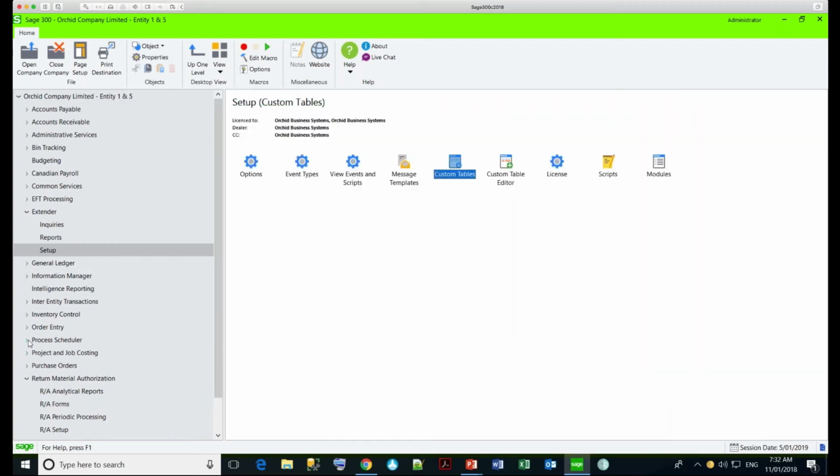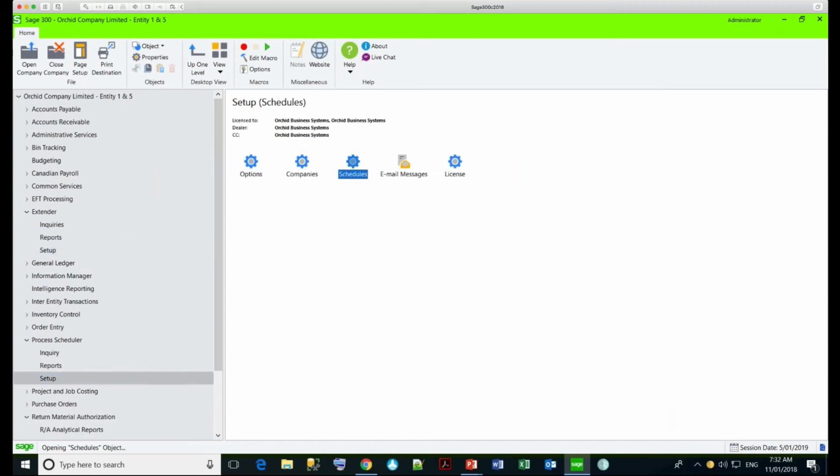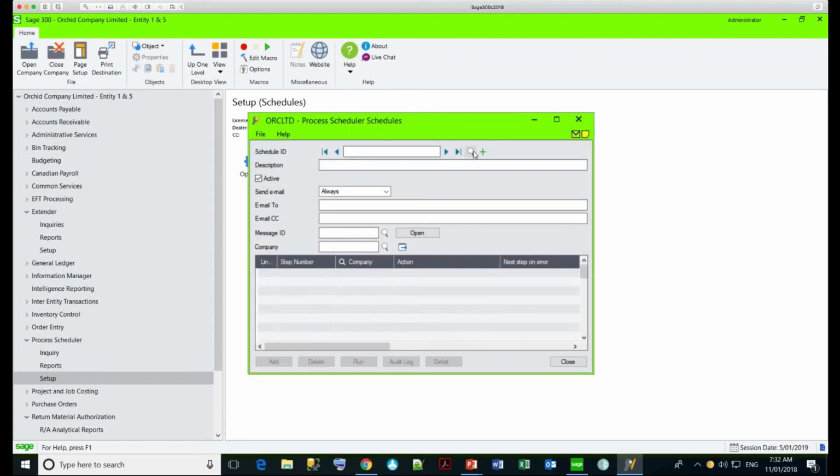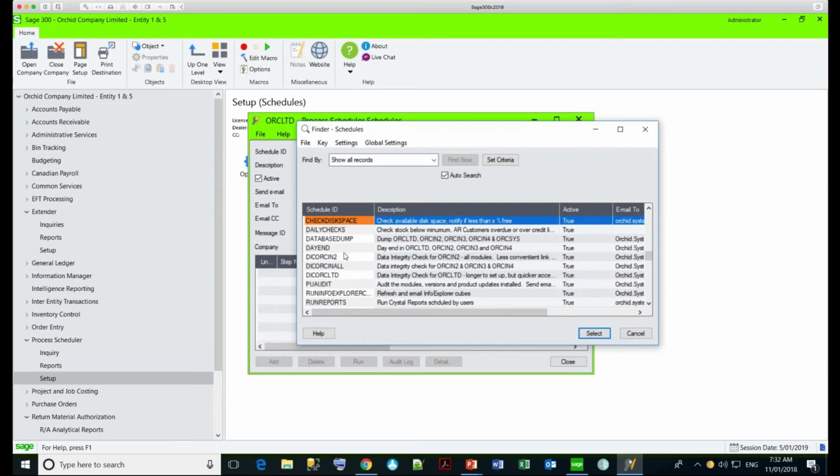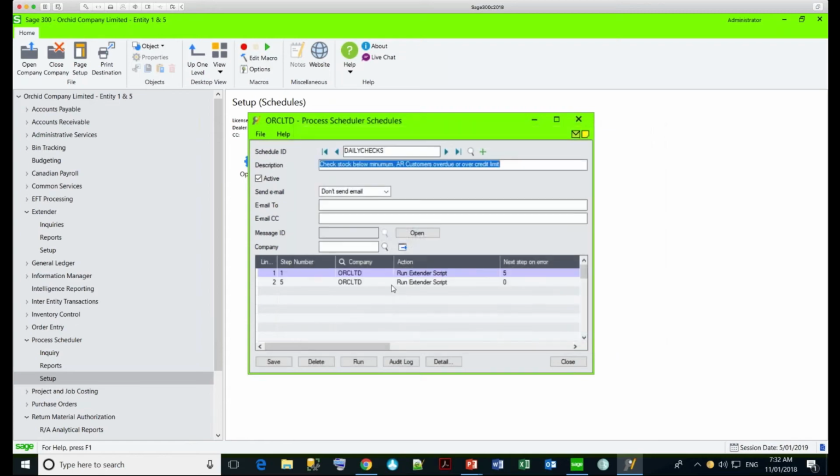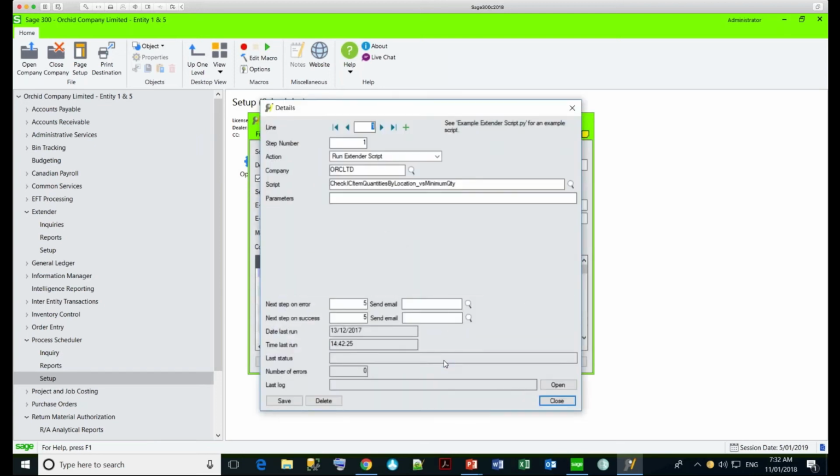So Process Scheduler allows you to set up schedules to do as many tasks as you need. All the standard repetitive tasks within Sage 300, for example, your day ends, doing data integrity checks, posting batches, refreshing reports, but also you can be running custom processes. For example, this particular schedule is running 2 different Extender scripts, and these Extender scripts can be your own custom process. It could have been every night check and see if there's any new files from SurveyMonkey and import them, but this particular one is checking to see if our stock is less than the minimum stock set per location, per item, and sending the warehouse manager a warning saying you're below minimum of these items in this location.